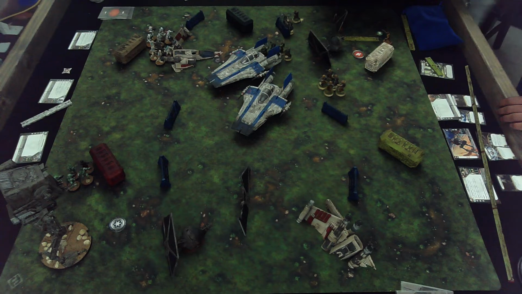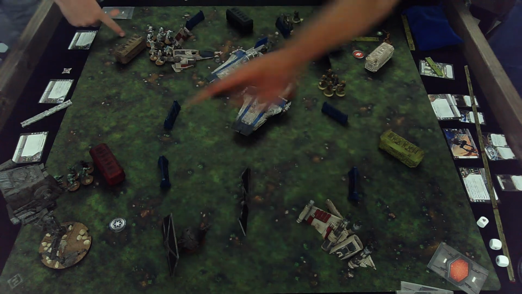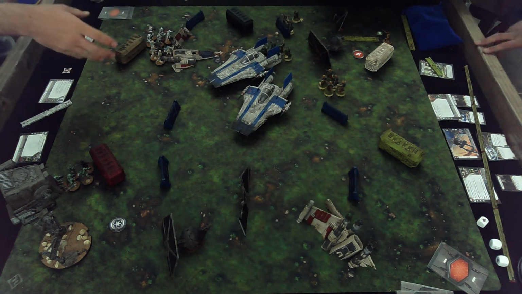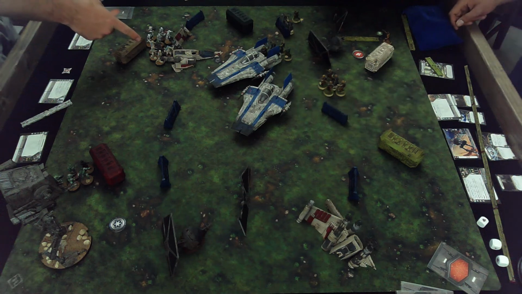So that's what cover does. It makes it harder to see. So anything she can't see, she can't shoot. Well, that sucks. So you can shoot this one guy with the orbital bombardment. So I'm gonna do this guy, that guy, and that guy. Well, hold on. What do you mean? Line of sight, bro. That's line of sight. You can't see this cat.